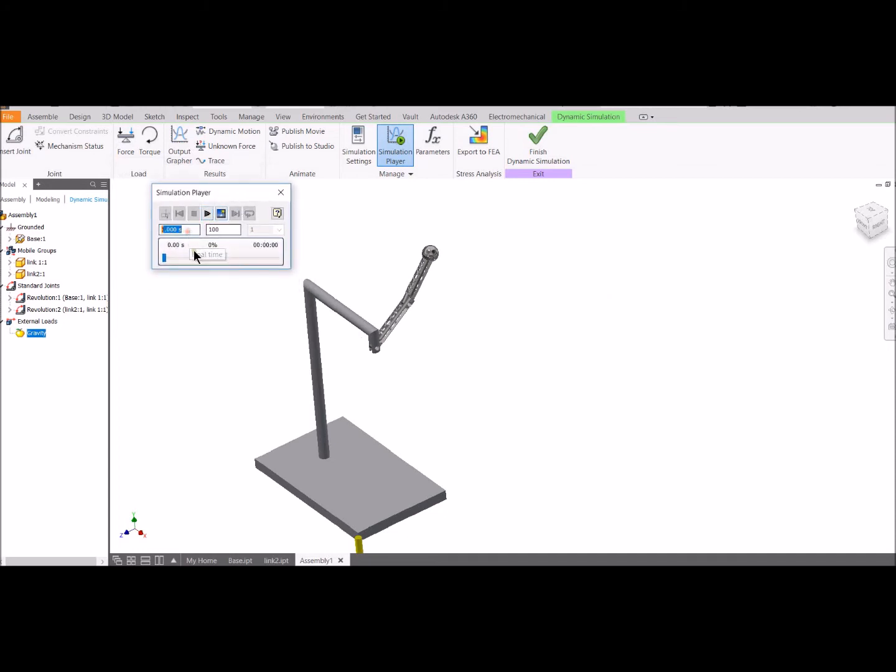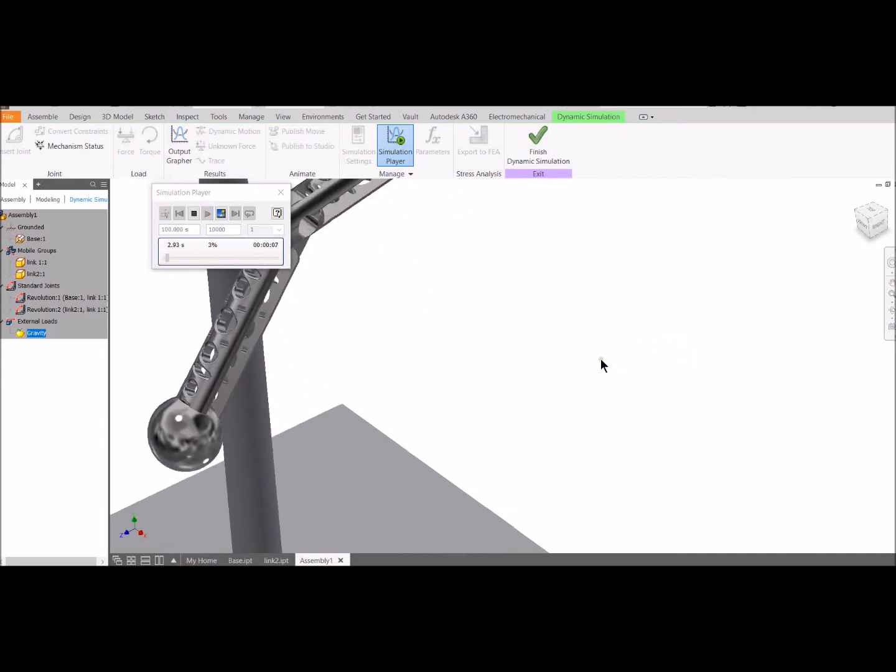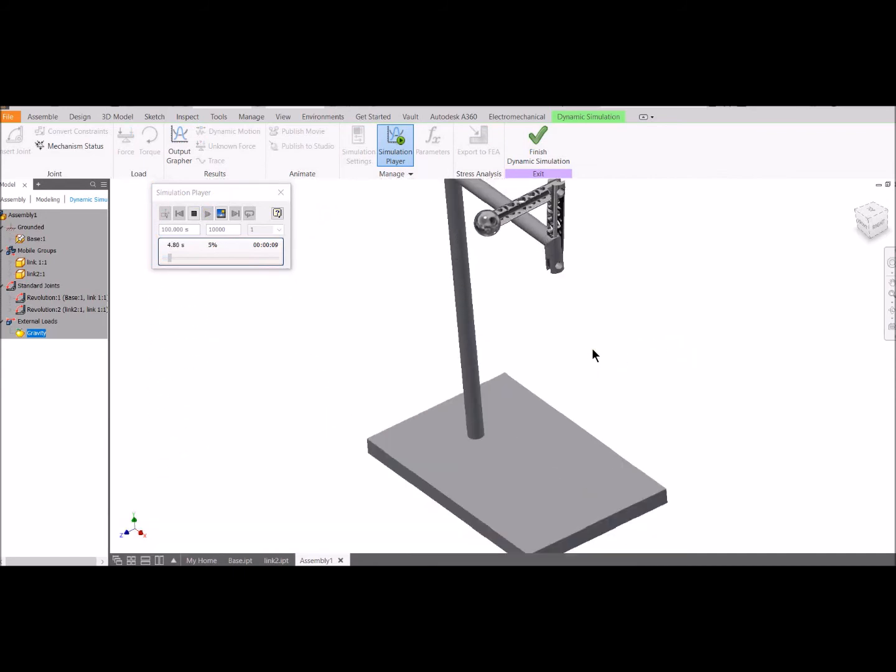And we can also define this to run for more than 1 second. So I'm just going to put 100 seconds in. We don't have to leave it run for that long, but okay, so now we have a slower motion and we can kind of watch it a little bit better. And it's flopping around. Now we haven't added constraints to keep it from going through the top of this thing yet. So it's bleeding through the top, but we have a nice little motion here. No friction, so this will just keep going and going forever.